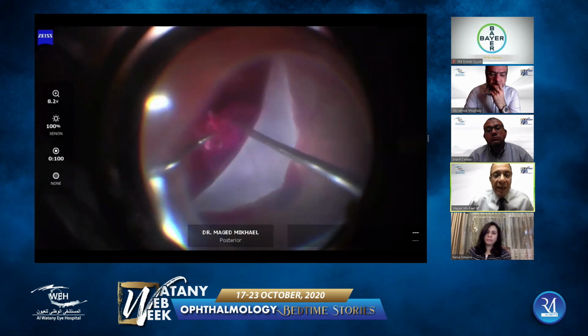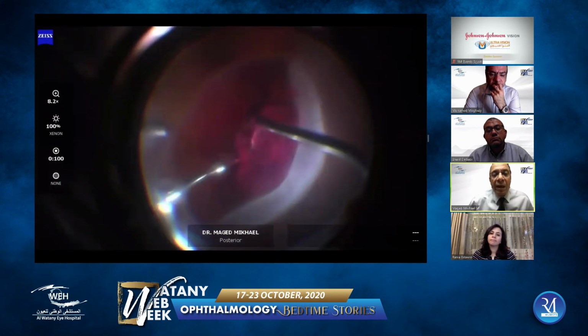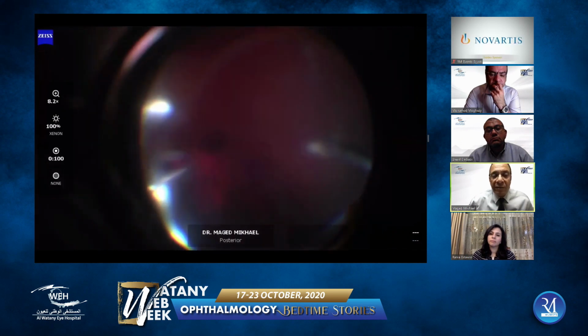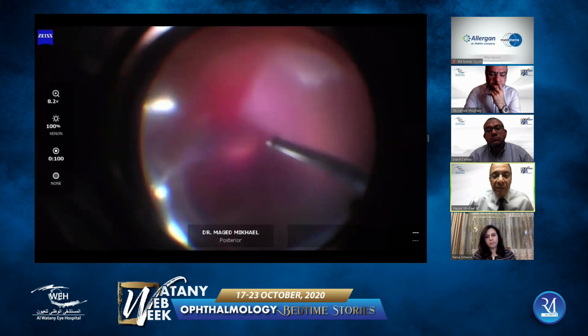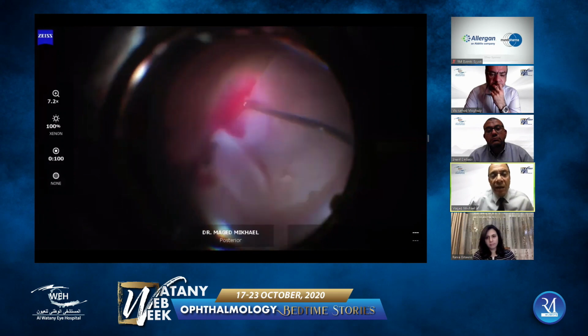So I do a retinectomy, peripheral retinectomy, folding the retina, exposing the mass, delivering it from behind, from underlying retina, and remove it with highest vacuum and low cutting rate using a cutter. And I plan after that to do a patch graft from the choroid.